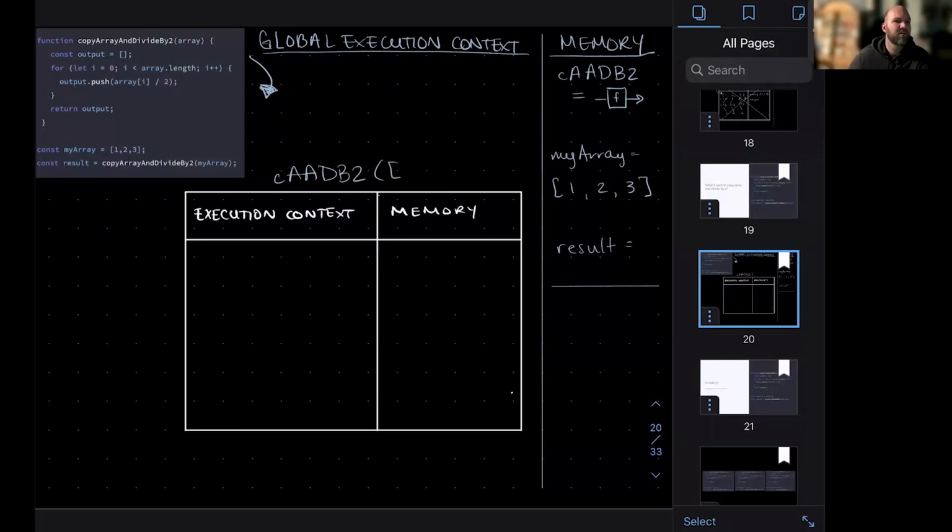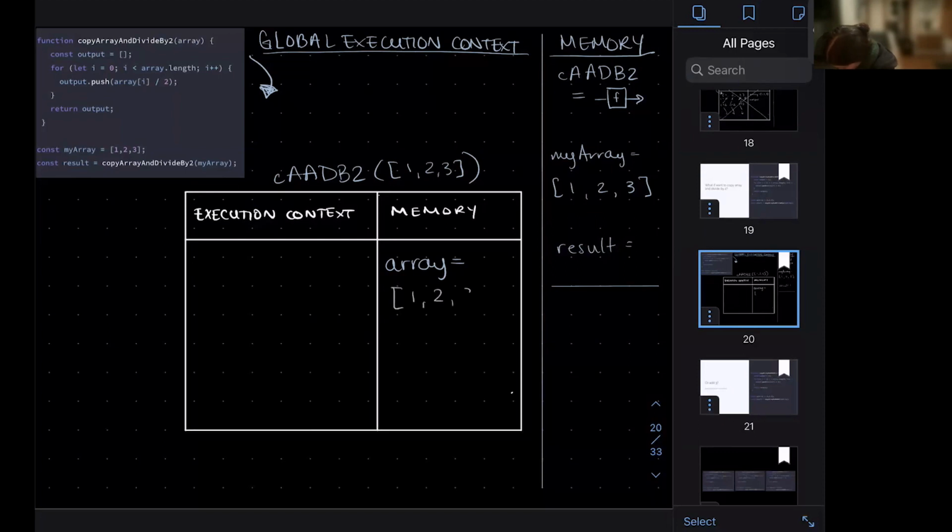The argument is my array, so we'll pair that with the parameter of array in local memory. All right, so we have our array parameter, our placeholder, and we are going to assign it the value of my array, which we see out here in global memory, an array with 3 elements, 1, 2, and 3. Great. What happens next?